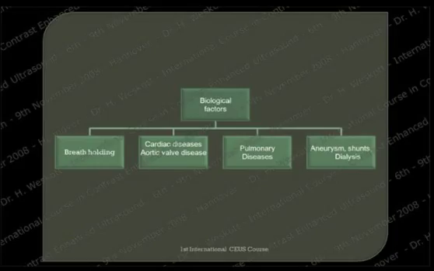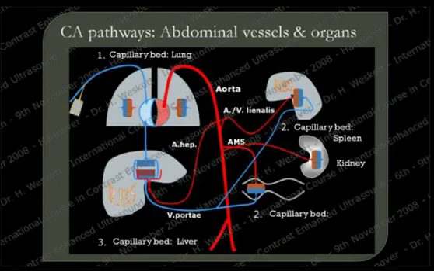And of course, I was talking about cardiac diseases. Right heart failure means late arrival of the contrast. Pulmonary diseases are the same. Cardiac and pulmonary diseases mean that you have a different kinetic of the contrast agent. Of course, you should also ask patients, are there any aneurysms, shunts, and especially dialysis shunts. They change the kinetics. You know that the contrast agent has certain pathways in the abdominal vessels. After injection of the contrast agent in the peripheral vein, it passes the pulmonary bed and enters the left heart and goes then into the systemic circulation in the aorta, and then you have a bypass to the liver.